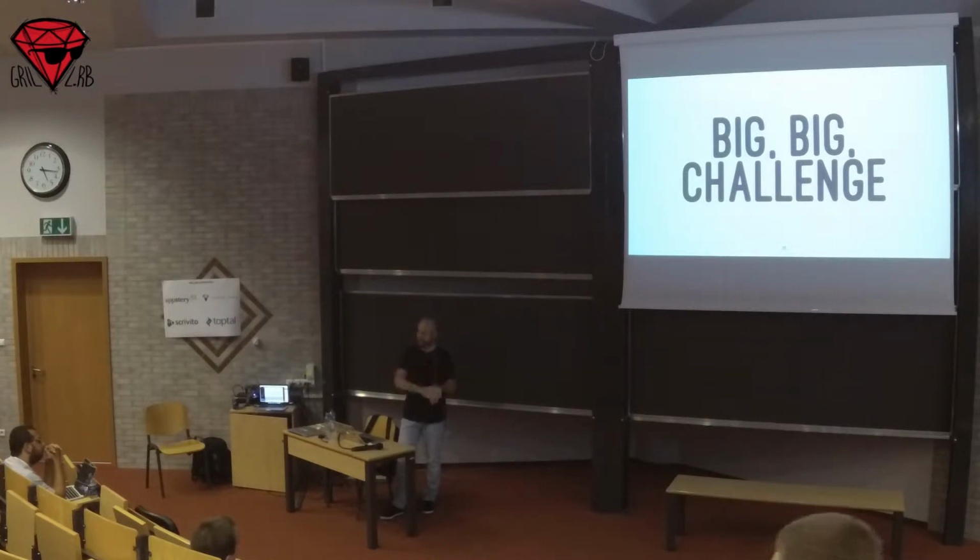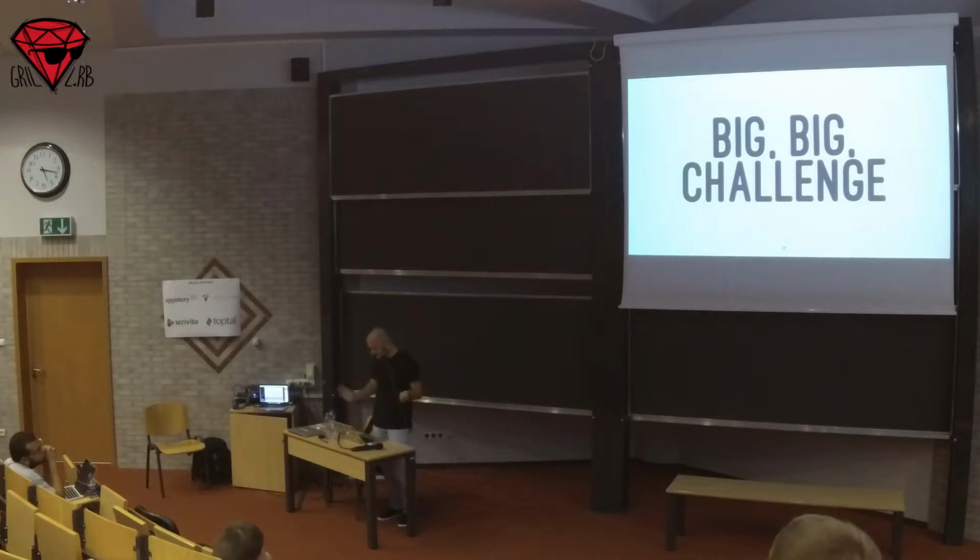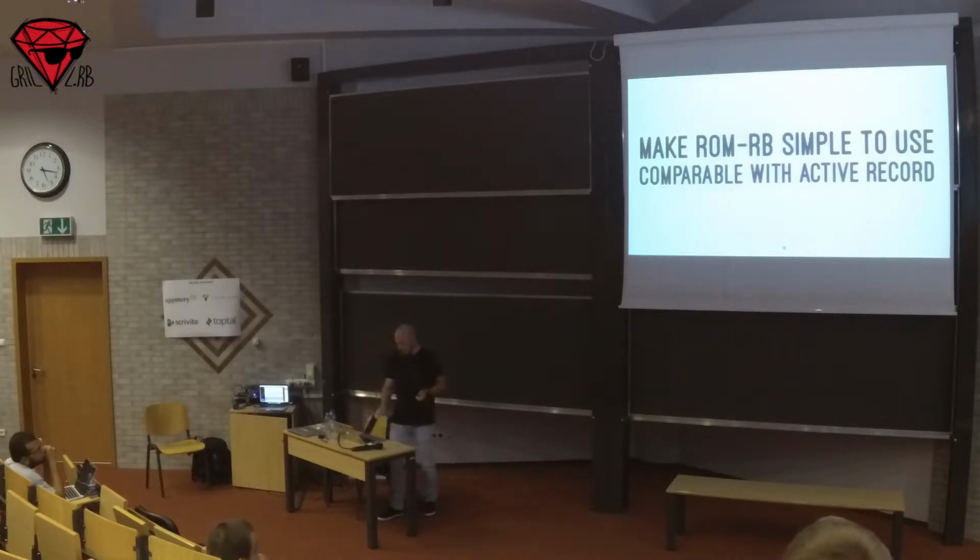It even goes back to Data Mapper 2 because I wanted to have a library that is much more advanced than Active Record, much more flexible, a library that I can use to work with different databases, and yet have it simple to use somehow. I didn't know how. It took me 7 years, but it's possible. So with 4.0, I wanted to make ROM easy to use, even comparable with Active Record when it comes to the ease of use.